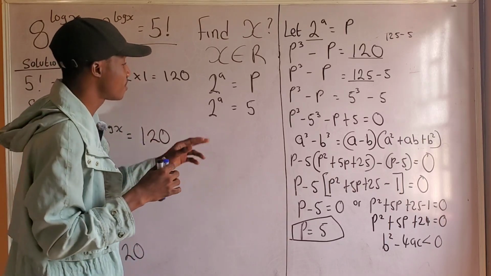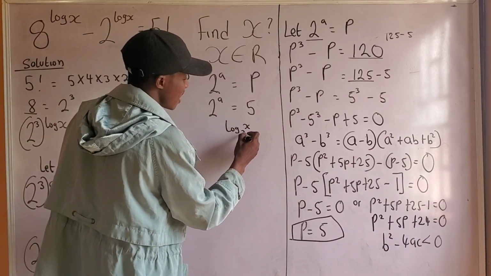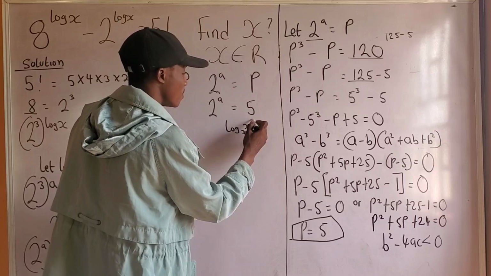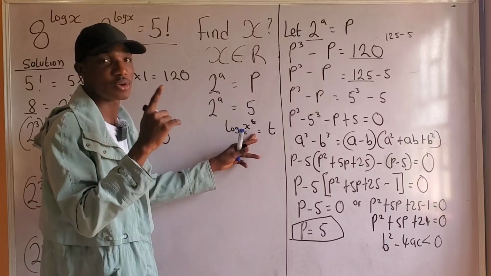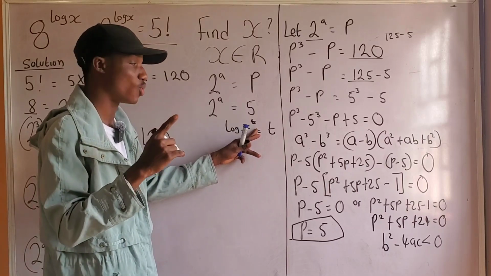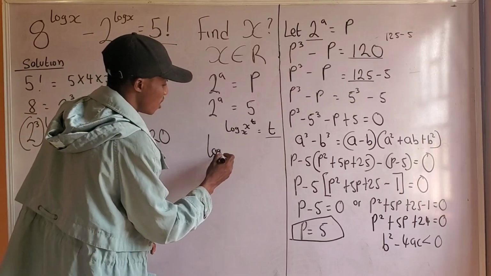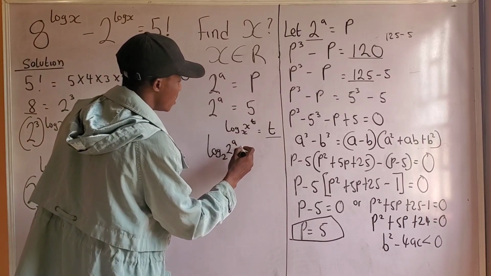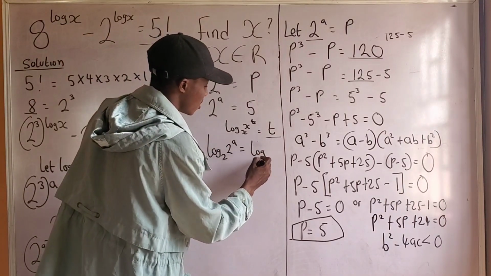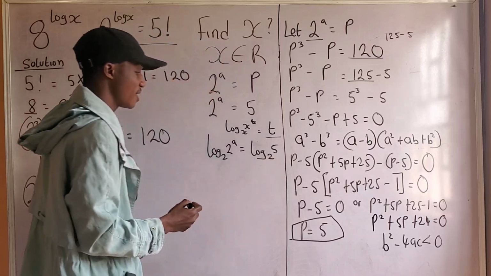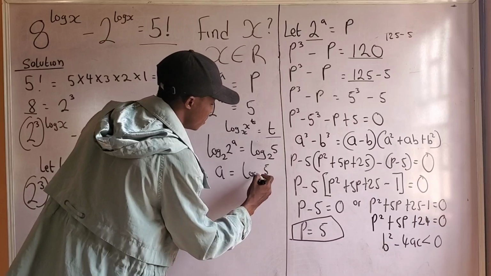Do you know the reason? The simple reason is because according to this law, log x base x raised to the power of maybe t will give me what? T. Because log x base x is what? 1. And log of a power is the product of the power and the log. Do you know? So I'm going to have t times 1, which is what? T. The same thing I'm going to do here. Log base 2 raised to the power of a equals to 5. Oh, sorry. Equals to log 5 base 2. Okay? So here I'm going to have a will be equals to log 5 base 2.